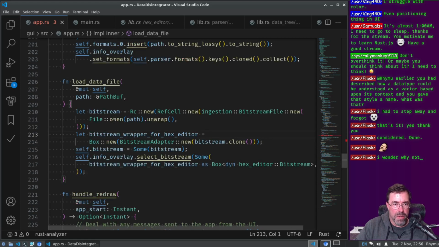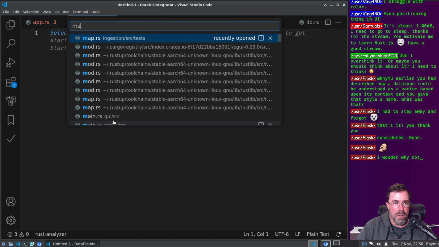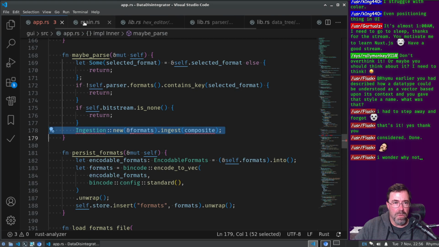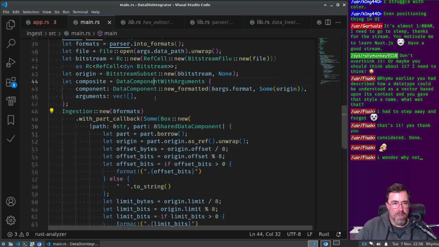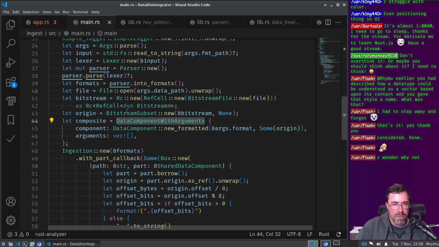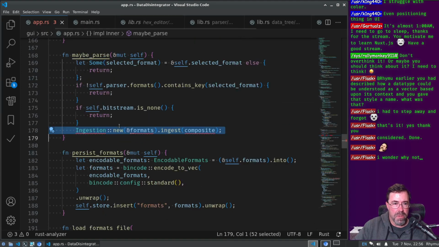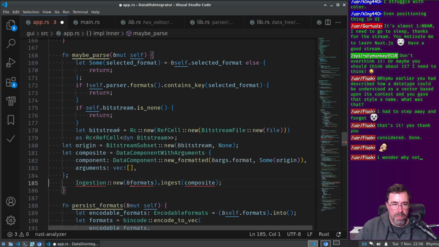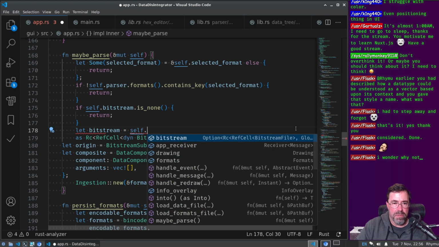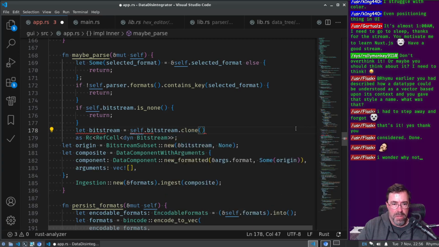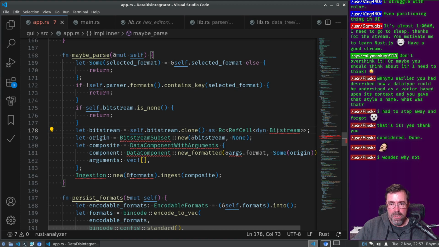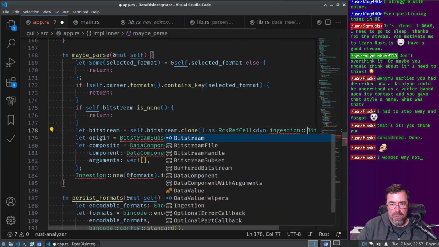Okay, we need a composite. Right, so we have to form the stuff for it. So I remember this. We have to make a bitstream. So we basically have to take self.bitstream clone and then erase the type. And then this is an ingestion bitstream.